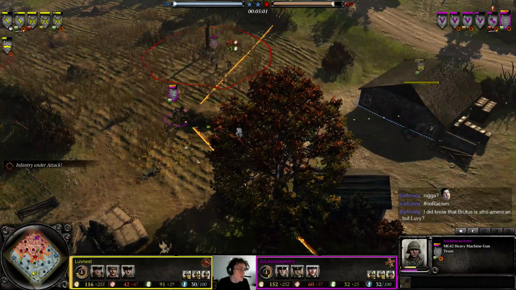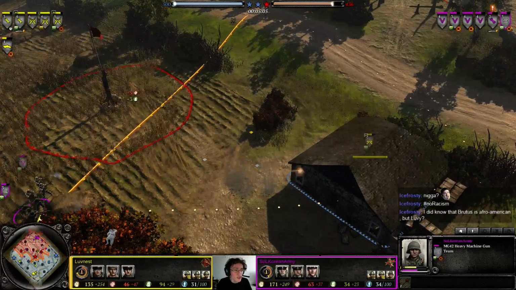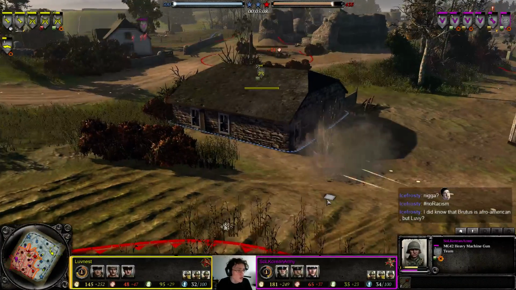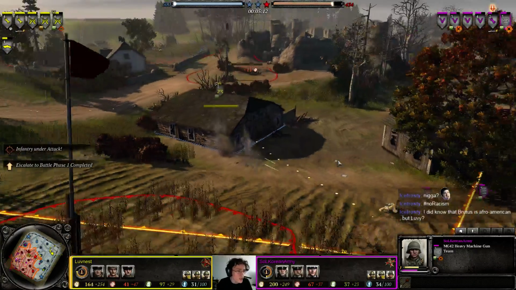Conscripts have secured this building, and an MG-42 will rotate in this green cover to engage against them. That wall looks like it has 3 effective windows. No, that guy's not shooting. So only 2 effective windows.